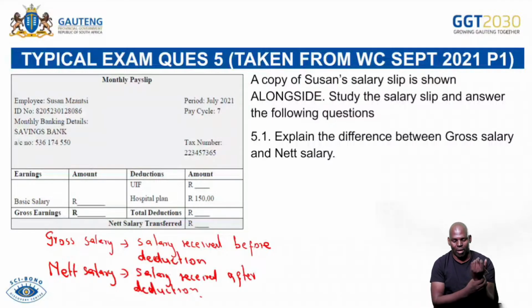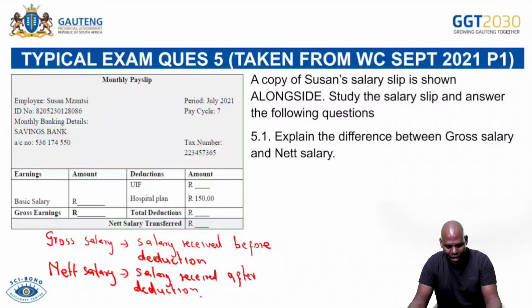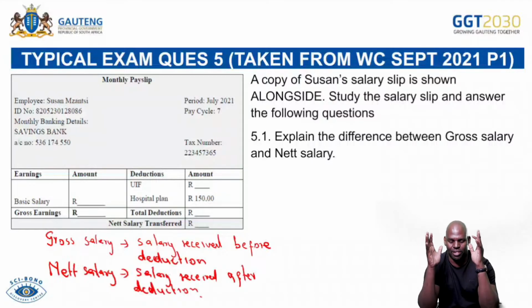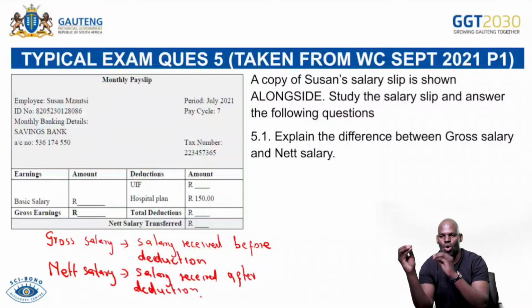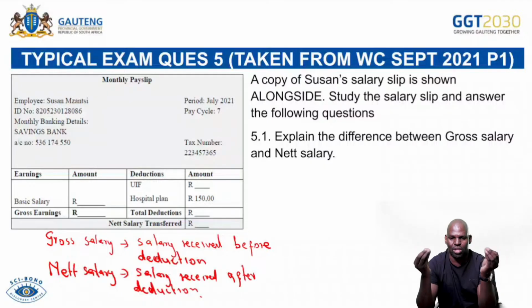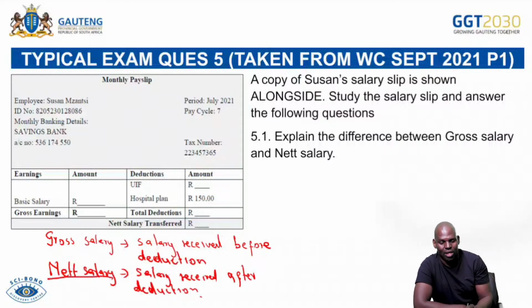So you need to check here, because when we say gross salary, let's say you see an advert or you find a job and they say this is how much we're going to pay you, for instance 10,000 rand per month. Then you need to check if that 10,000 rand is the same amount that is going to be deposited into your account every month, or is there still something that they're going to deduct. In some cases they will say we need to deduct something, and then that cannot be the amount that you will receive into your account.